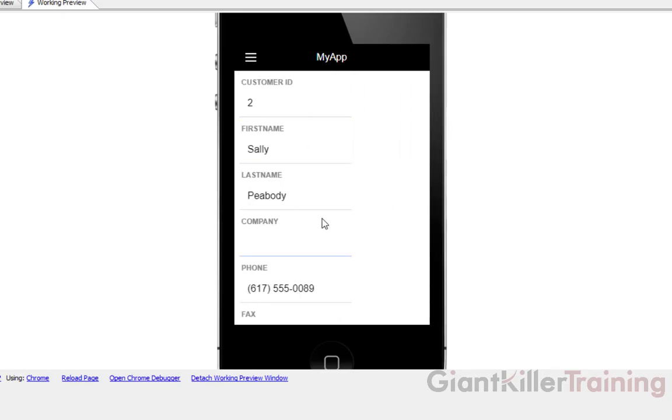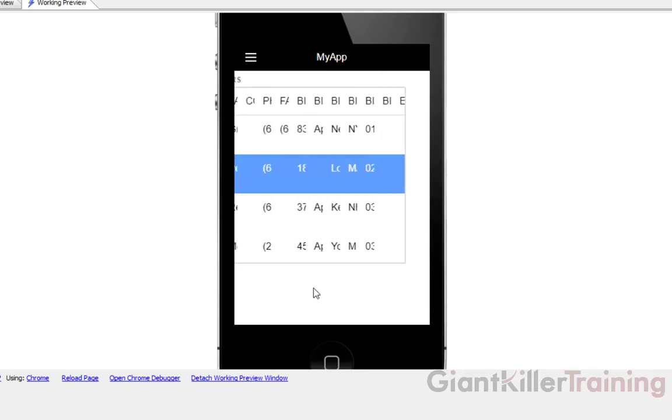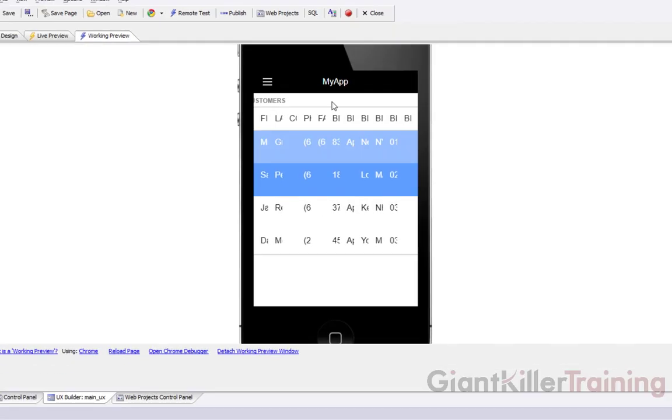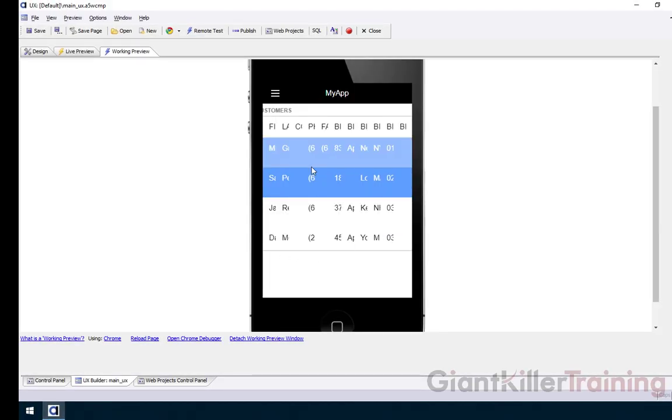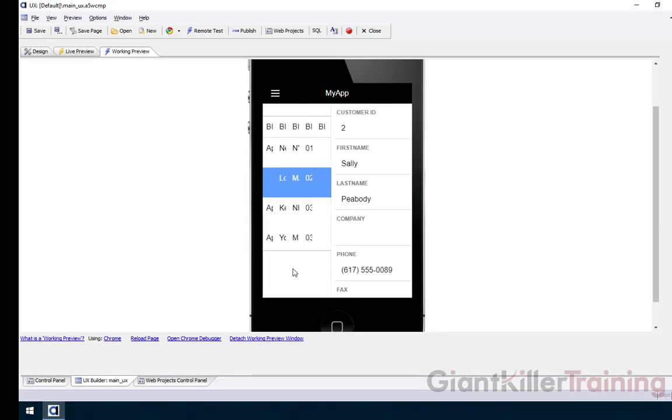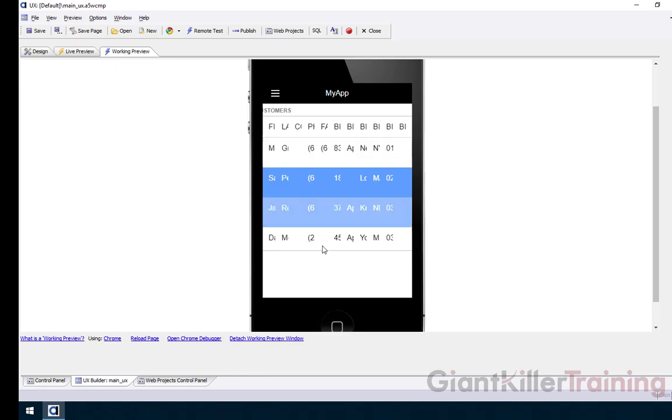So all the wiring is done for you. So we don't have to worry about wiring up controls and binding them and doing all those other things. That's going to be handled by the system. Now, as you can see, this is not what we want. It's not presenting like a mobile application here. It's also not navigating correctly. So our next step is to really clean up our user interface to make it look sharp and to operate like a mobile application.